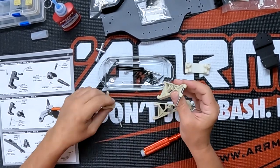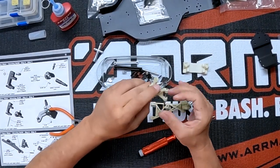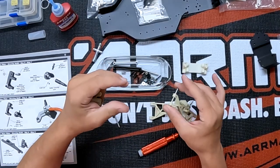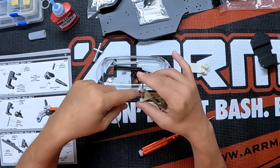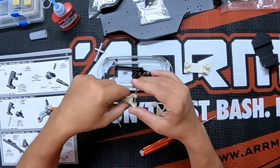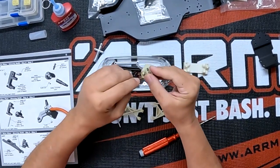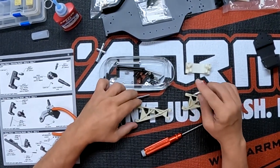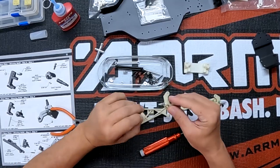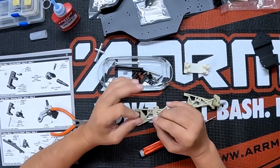Now, let me explain something. When you are trying to ream out pieces to get things to be smooth, for example, these two pieces here, you can be a little less careful about reaming out the material. This is where you want to make sure it's really smooth. This one, you want to leave a little tighter and be more judicious, because the wider the piece, the less likely that you're going to have some kind of side-to-side action, which you don't want. That's going to give you some kind of jiggling action, which means your suspension is going to be thrown off.